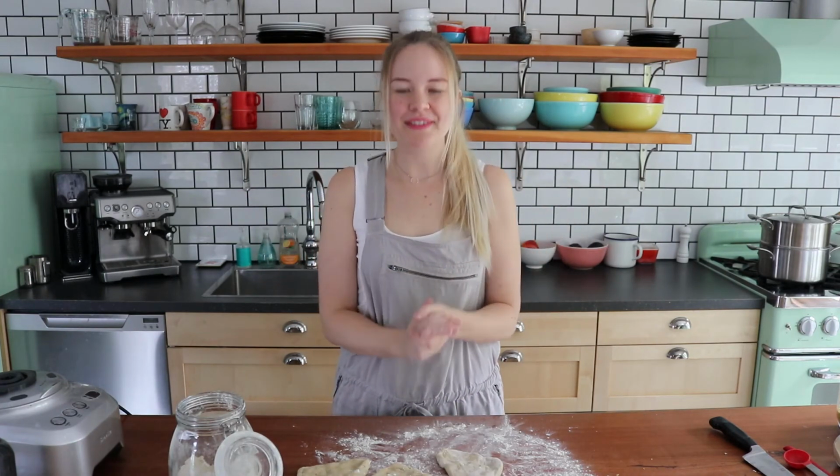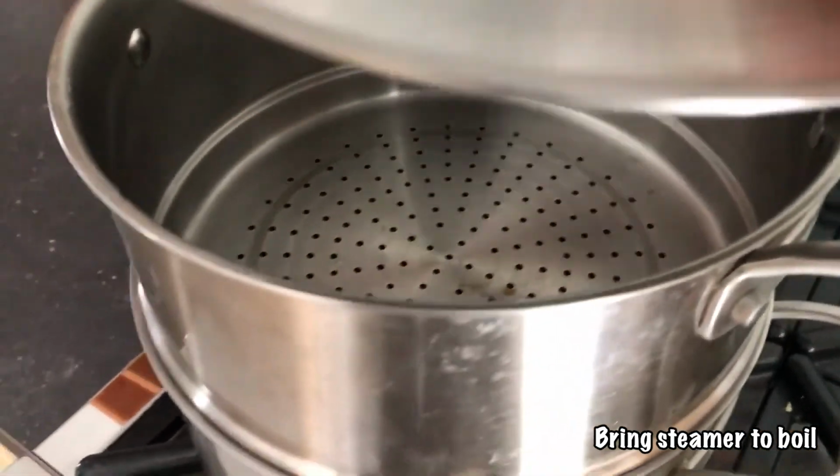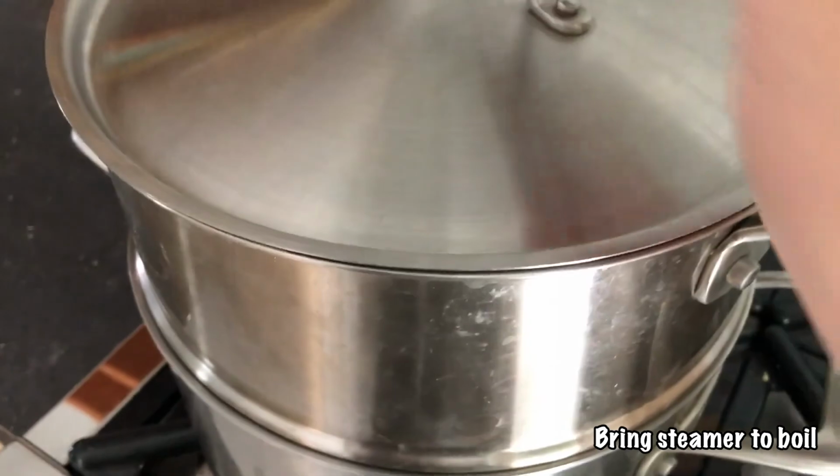Great. So now I have my vegan chicken tenders ready to go in the steamer. So in order to do that, fill a large pot with a couple of inches of water, put your steamer basket on top and cover that with a lid and bring that to a boil.